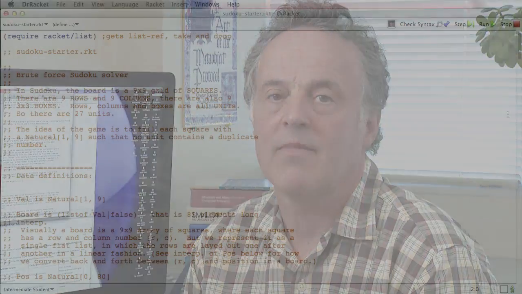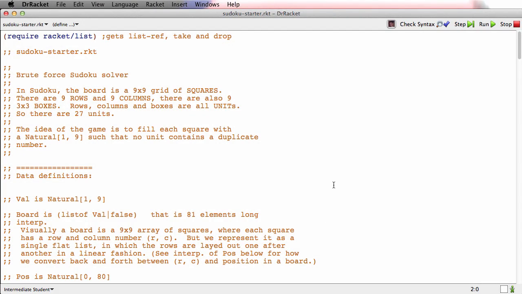Anyways, now I'm just going to walk through the ones I have to lay the foundation for the rest of the design. So here we go. I'm in Sudoku starter.racket. And the first thing I want to point out is I'm using a require that we've never used before. I'm saying require racket/list, and that's going to get me 3 new primitives that operate on lists that I'll end up using farther down in the starter file. So this is something I definitely didn't put in right away. I didn't know I needed this require until I got down to writing those functions.